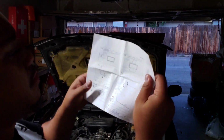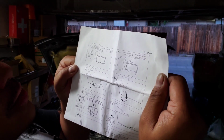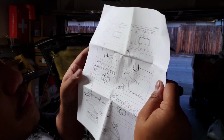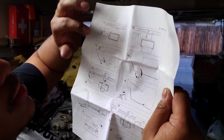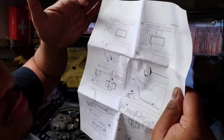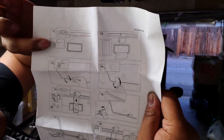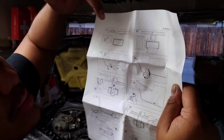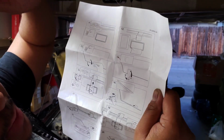Let's do 11 and 12. What the hell is this? Like, shouldn't, okay, so we have that friction pad and the alcohol pad. Shouldn't we prep the area first before we even install it? You know what I'm saying? It looks like the alcohol pad is here. So it looks like we have to clean the area. Clean what area since we have everything on there? Since my hood is messed up, we're gonna skip that. Skip number 12. Skip number 13. Skip number 14.